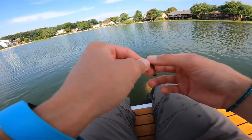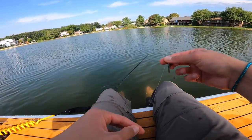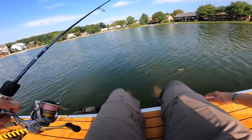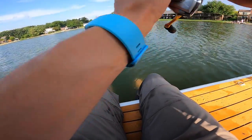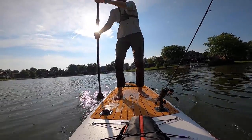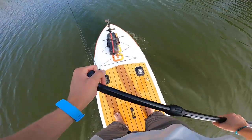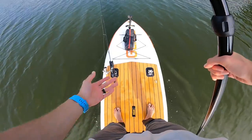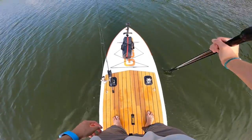Probably one of the main things people are thinking about when they see an inflatable watercraft for fishing is: aren't you going to poke a hole in it with your hooks? I really don't think I'm that concerned about that — this thing feels pretty dang sturdy and tough. A little hook poking it from time to time isn't going to explode it by any means; you obviously need to be cautious, but I'm not necessarily concerned. This thing tracks pretty straight — tracking really well, easy to paddle pretty fast. The one thing that would be concerning is wind, since it's really light and sits up pretty high, but I think that's the case with kayaks too. All in all, I dig it.